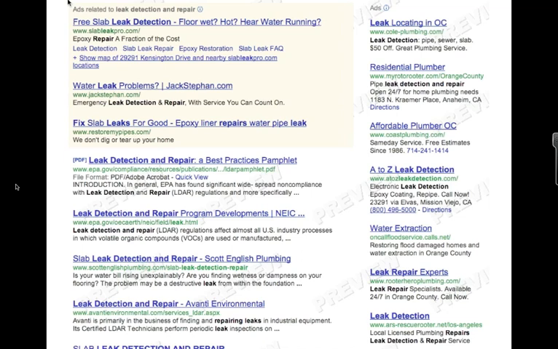So, Tina, the organic ones. Over here, these are organic. Those are informational, but the ones up here and on the right, I see them as all offering a service. They seem to be focusing on people who have repetitive leaks. Maybe it's a bigger job. Very few have phone numbers. Good. The difference between the left and right columns is that the ones on the left at the top are more expensive. Basically, you have to have a better performance and pay a little bit more for these up here than those over here. But they're all Google ads.